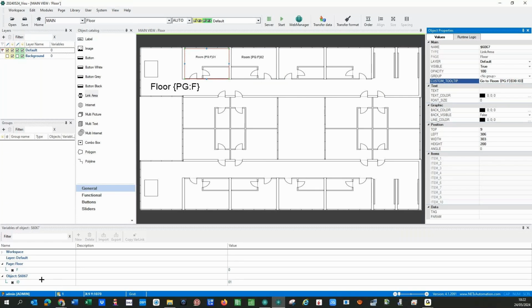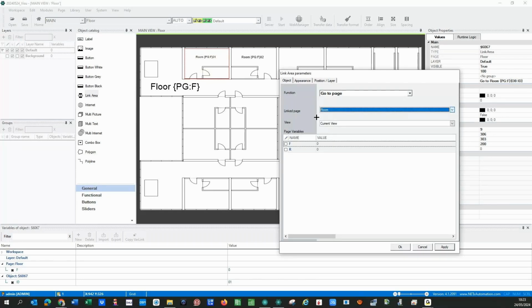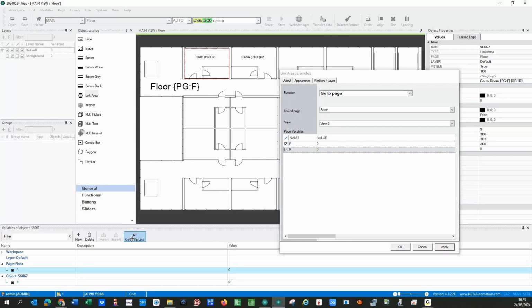So it's really nice because we are also in the function of this element, which has to be go to room, okay, in another view, the third one. We can have up to 3 views. And yes, I am going to use these variables. What is the name of the number of the floor? It is a variable that came from the previous page. So we can put this here.